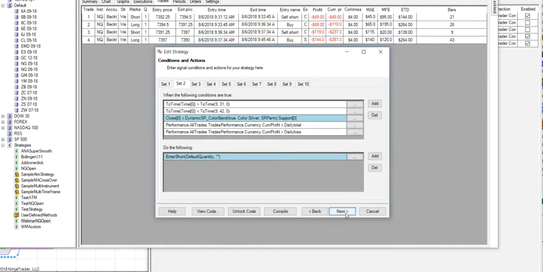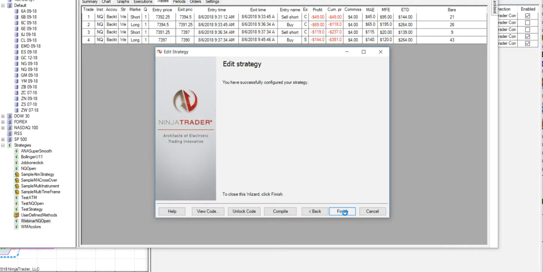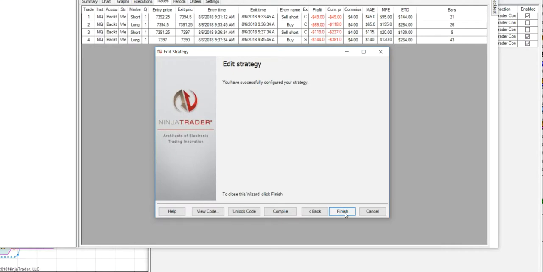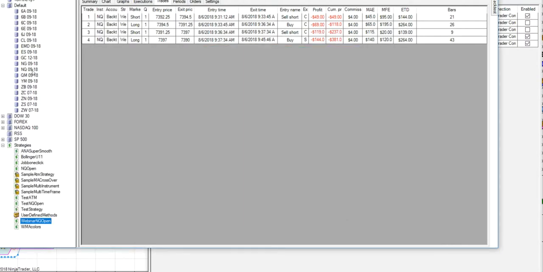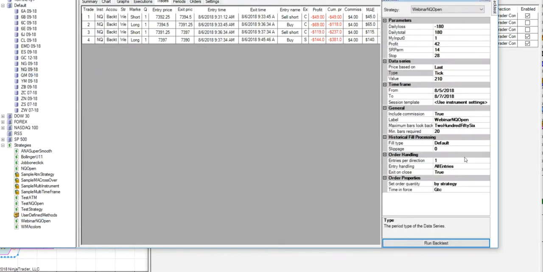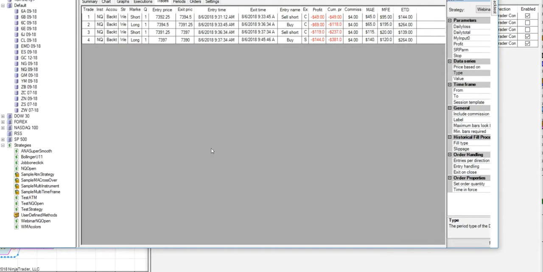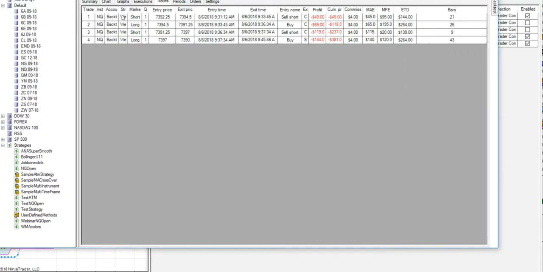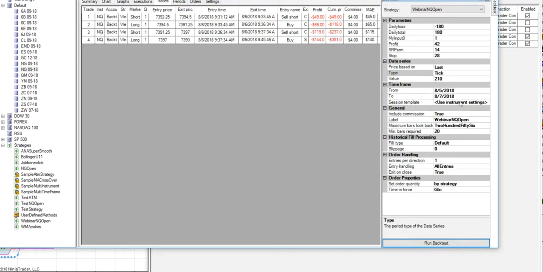Okay. Let's see. We'll compile this. All right, and then I'm going to backtest it. And we're still, this is a strange one here. I would have to go back and see what's gone wrong here.